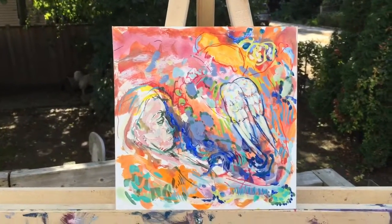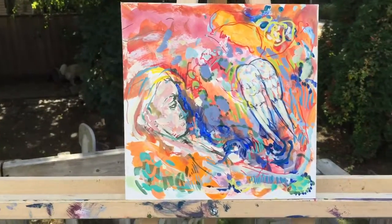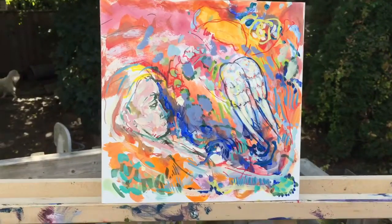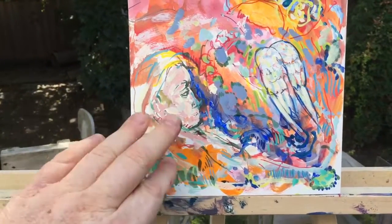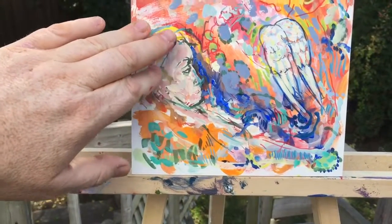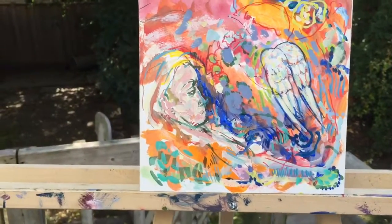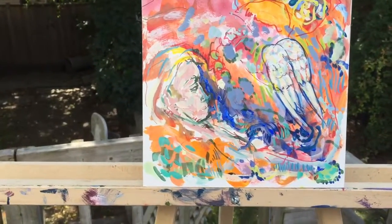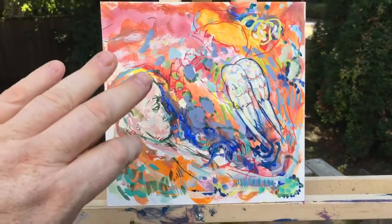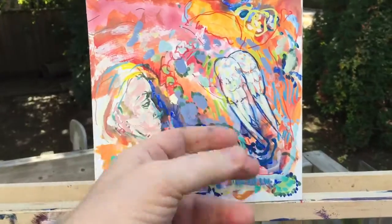This is 8 inches by 8 inches. It's gouache and Prismacolor marker pens on watercolor paper, and this is based on a drawing of a girlfriend I had many years ago. These are sort of like angel wings, and I was looking at some Rodin paintings, so it's kind of just like thoughts about love.